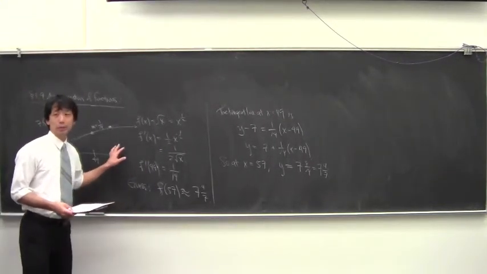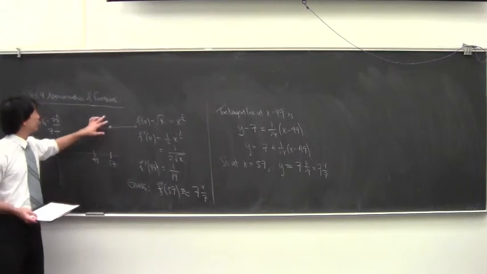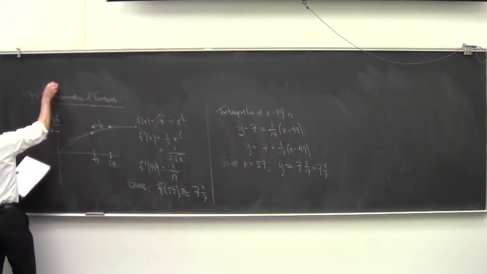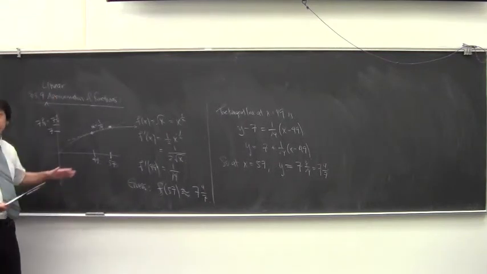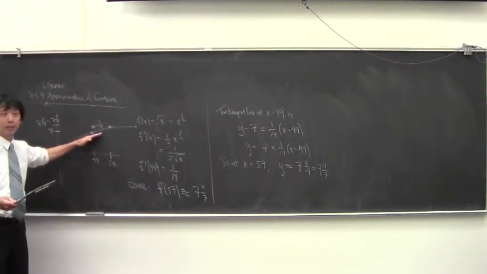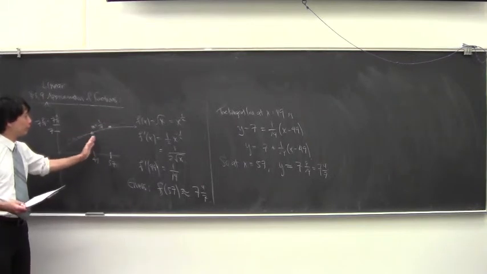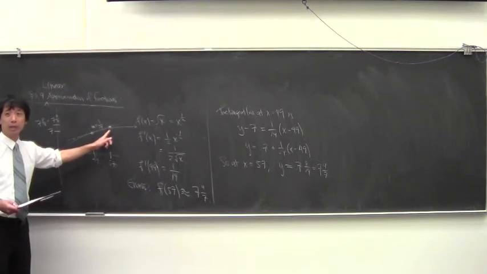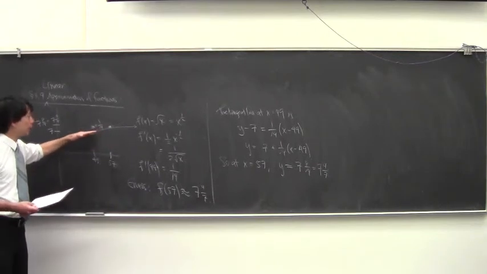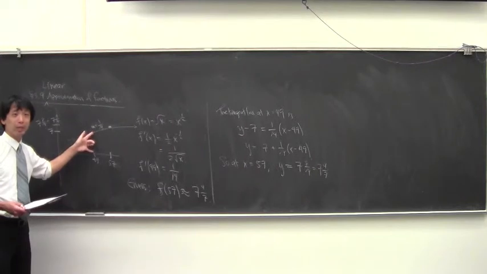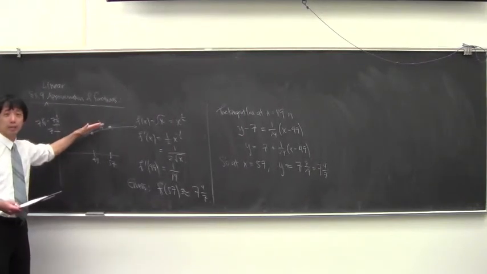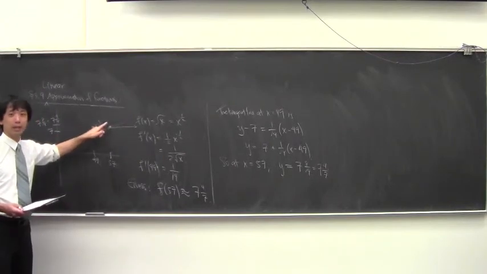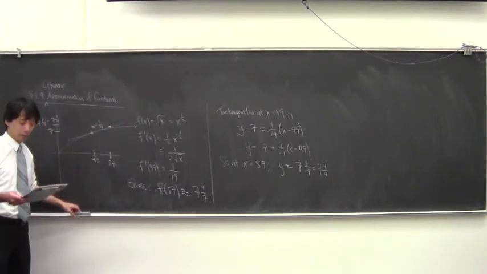Okay. So the idea of this approximation should properly be called linear approximation. You have some function, and you're trying to figure out the value at some point. Well, maybe that's hard to do, but maybe at some nearby point you can get the tangent line, and then you use the tangent line, whose values are easy to calculate, and then you find it. Okay.